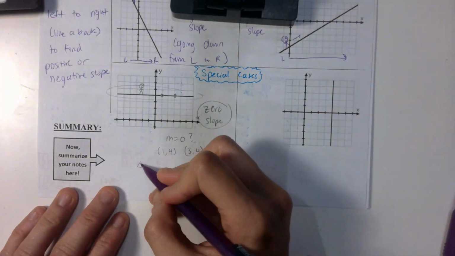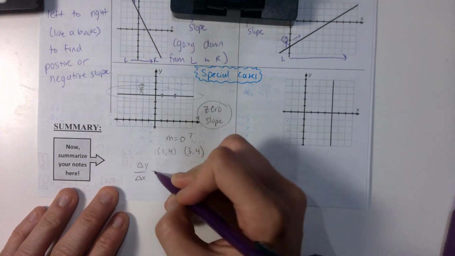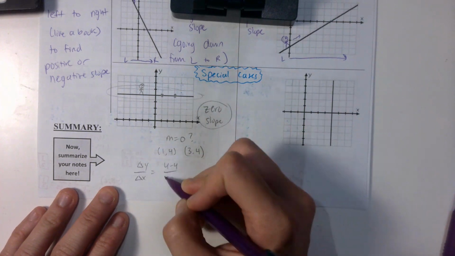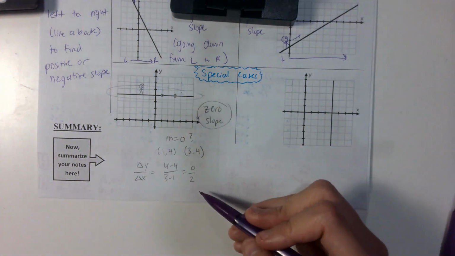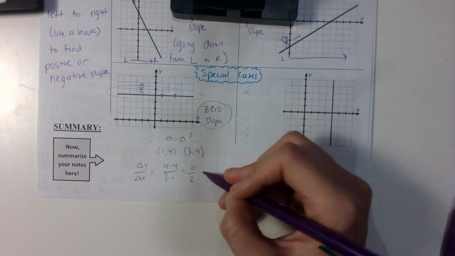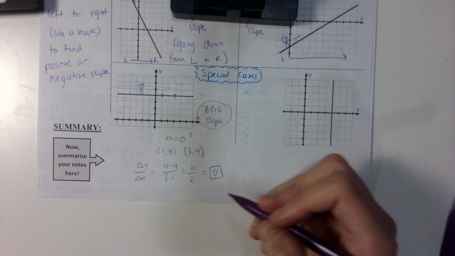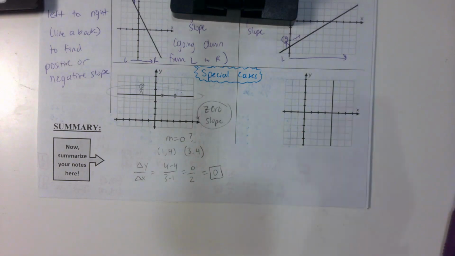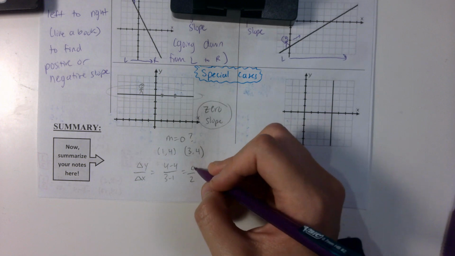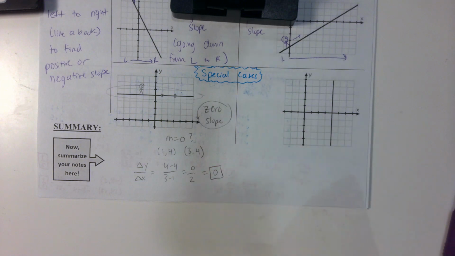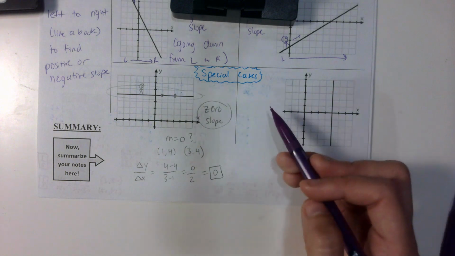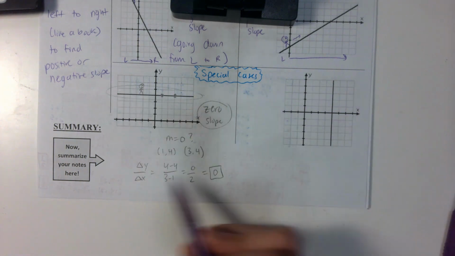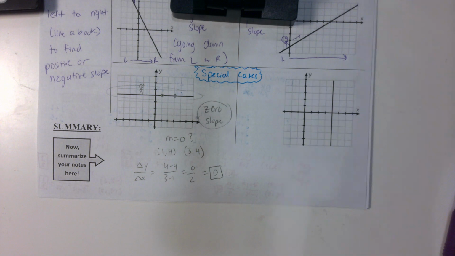So we have change in y over change in x. So we're going to 4 minus 4 over 3 minus 1. We get 0 over 2. 0 over 2 is 0, right? 0 over anything is 0, unless it's over 0, right? But as long as 0 is on top and there's a number on the bottom, this is always going to be 0. So this is our 0 slope. It's flat. He's not going uphill or positive. He's not going downhill or negative. It's flat. Okay, and then the last special case is trickier.